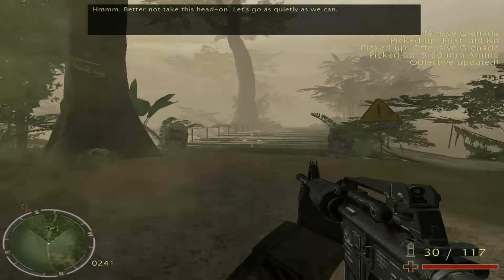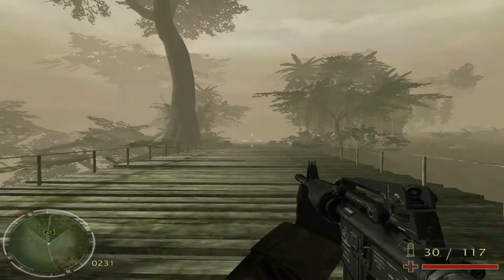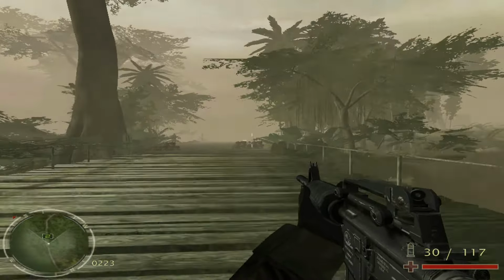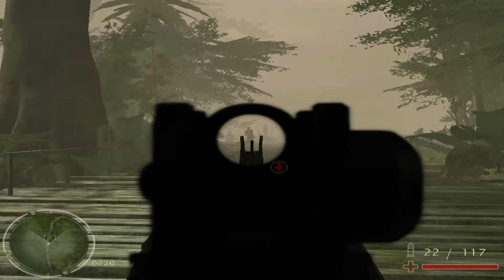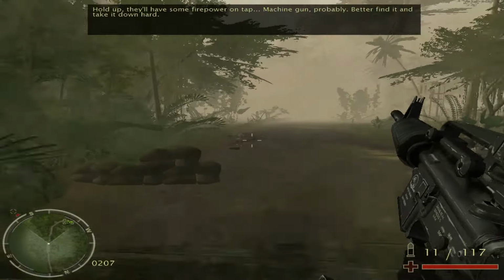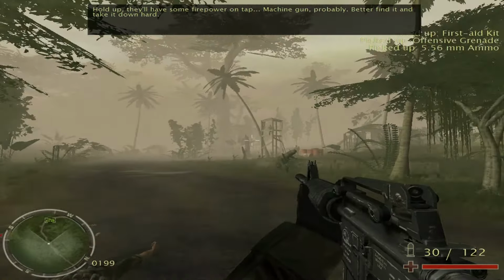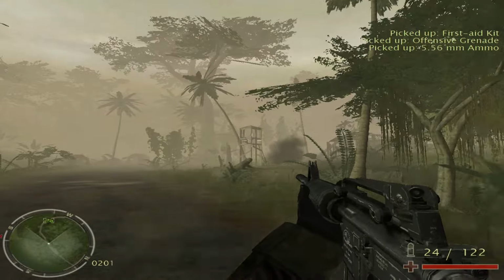Better not take this head on. Let's go as quietly as we can. Hold up. They'll have some firepower on tap. Machine gun, probably. Better find it and take it down hard.